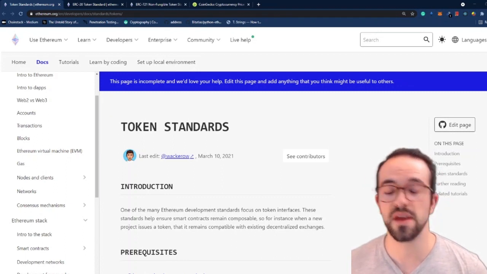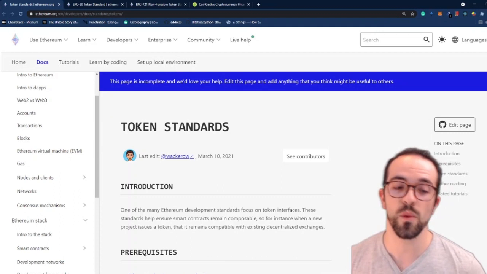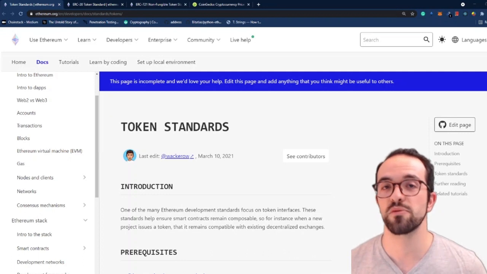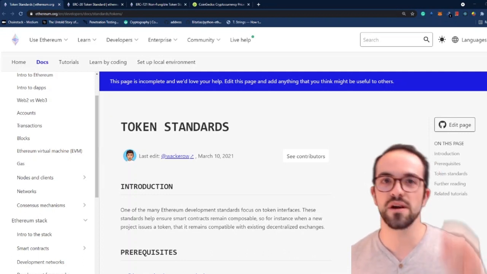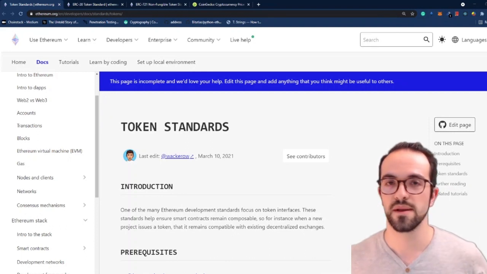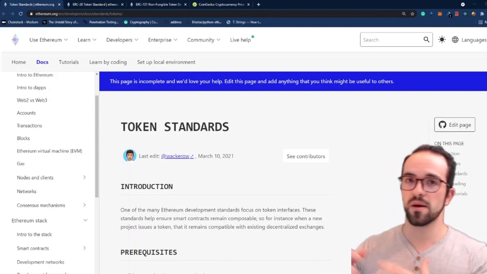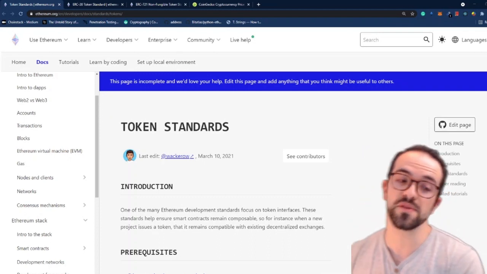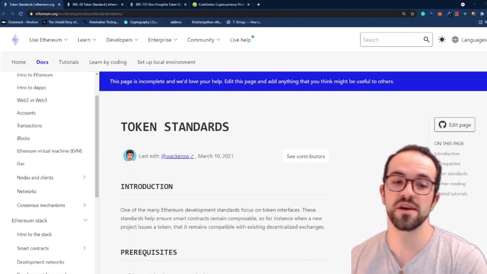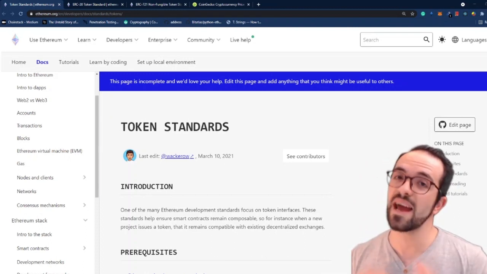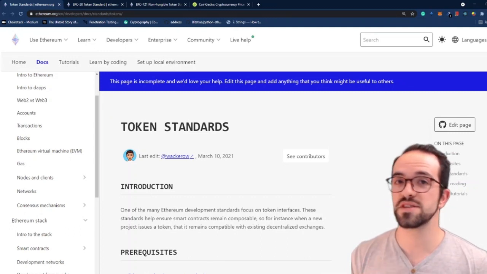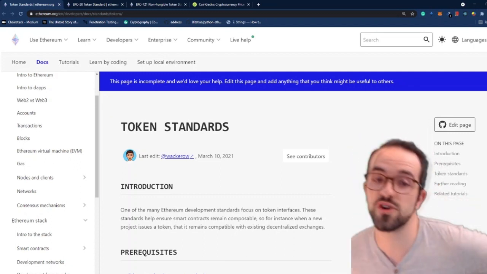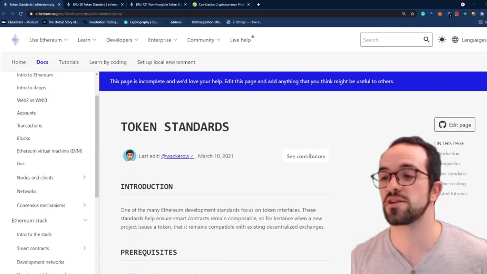So the ERC-721 token standard is really what enables developers to create non-fungible tokens on the Ethereum blockchain that will represent unique assets like digital art or a painting or a property or a sculpture or anything that you can imagine. Simply put, the ERC-721 standard allows the creation of a unique ID for each token, while the ERC-20 token standard that is used to mint fungible tokens doesn't offer this ID functionality.